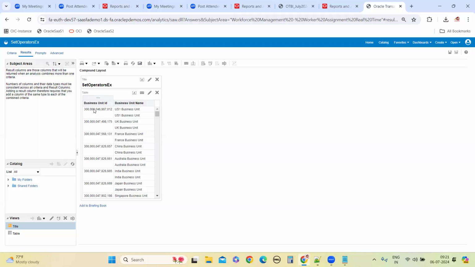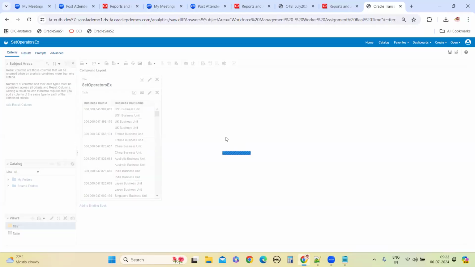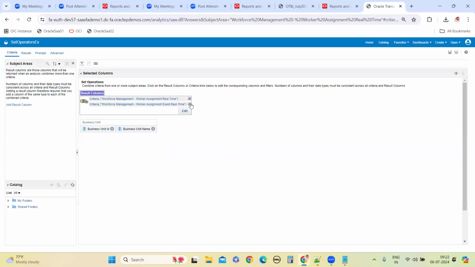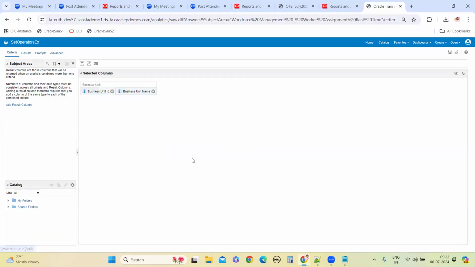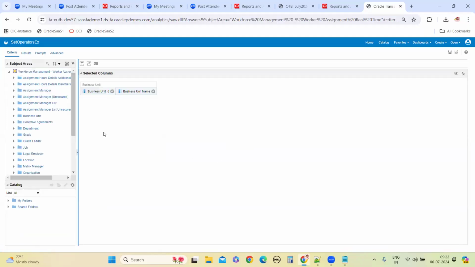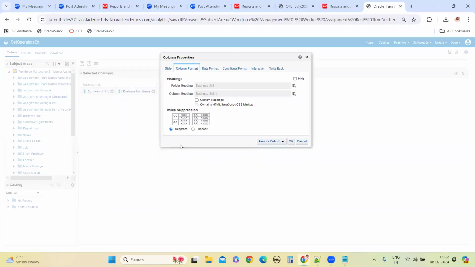That is the reason it is not coming. By default that option is applied. But if you still want to apply, you can. You remove this one. Go to business unit name, column properties. I'm talking about this one. Suppress. Yes, suppress. If you suppress the repeat, then it will not come.